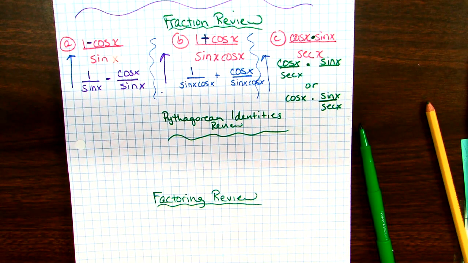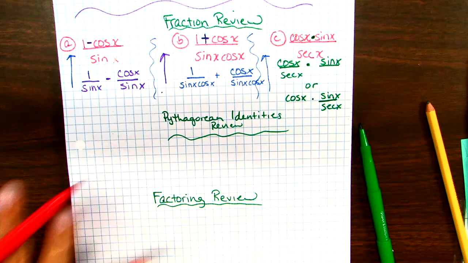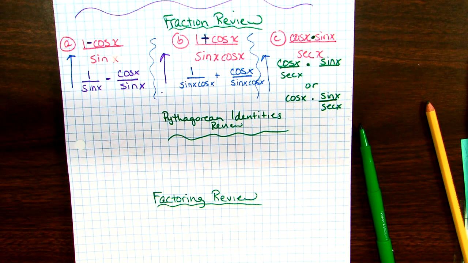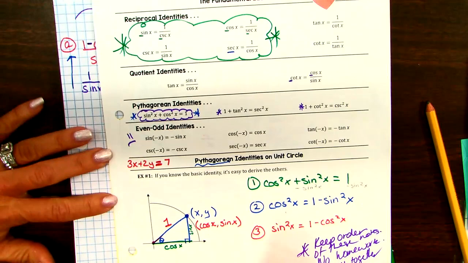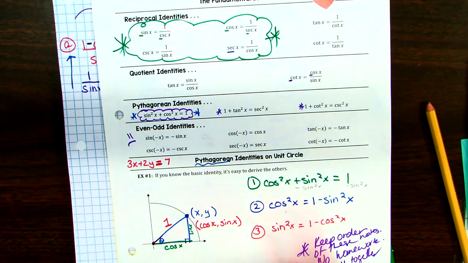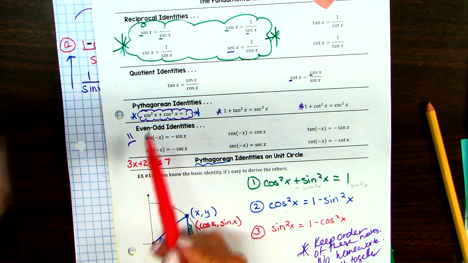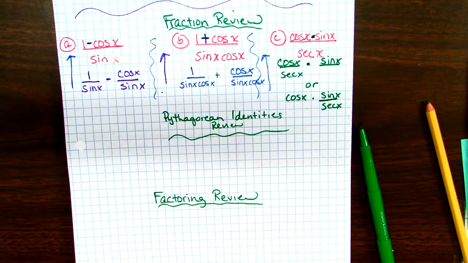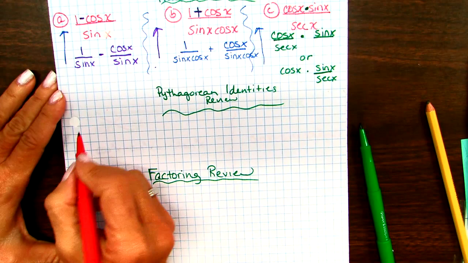Pythagorean identities. If you want to write these, I just like having this one paper with everything on it. Yesterday, we did talk about these at length, so with open notes, you could just scroll back to this page if you wanted to. But we use these all the time, and we will again today as well, okay?